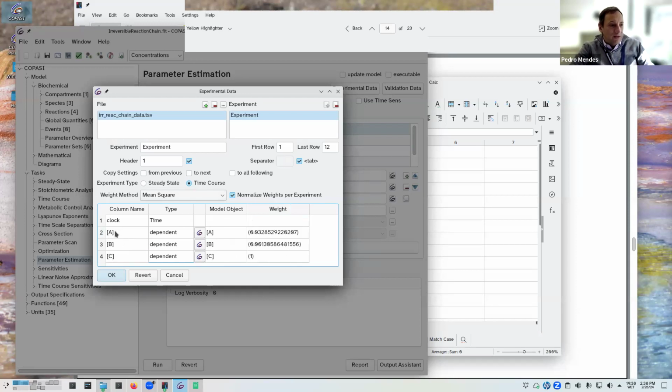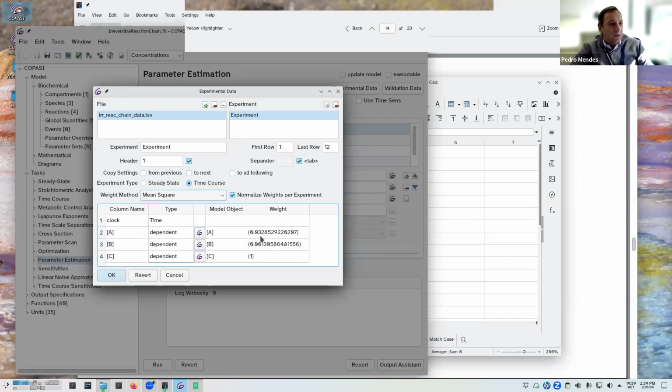So what COPASI does is look for the smallest of these 3 variables, and it's C. On average, it's the smallest. And that will not be multiplied by anything. That is the values that it will take. And then it finds the mean value of A and tries to make the mean value of A similar to the mean value of C. And that's the number it needs to multiply the values of A, both in the model and in the data, such that they have more or less the same average as C, and the same thing for B.